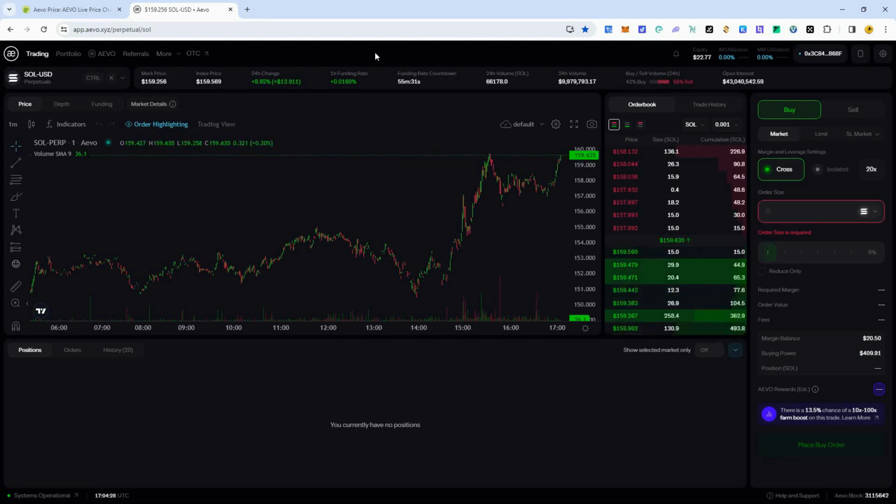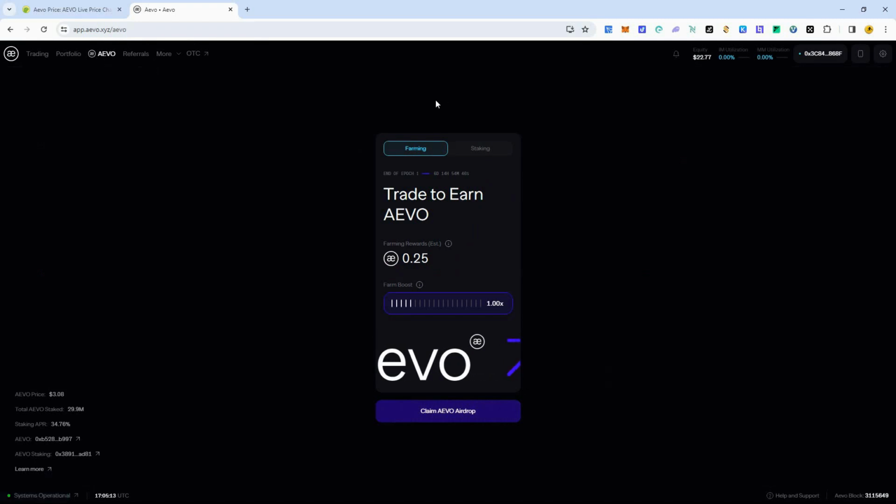For me, I'm just waiting because the gas fees on Ethereum are a little too high at this point. And I want to just wait and see how high the Aevo token price can go before I start claiming. Unfortunately, I found out about this airdrop a little bit late, so we missed the first snapshot for the OG users, and we got into the second snapshot, which was the Trading Boost program. So it's not as good as I would have liked, but it is still something. Hopefully you guys are able to get something as well.